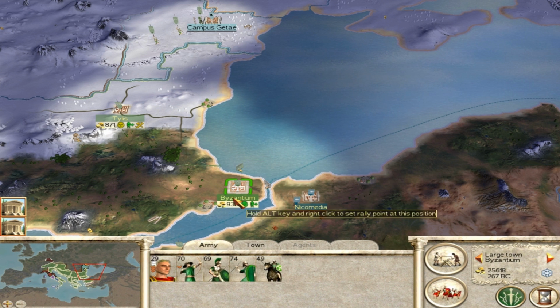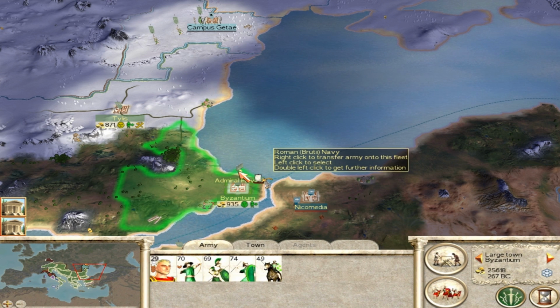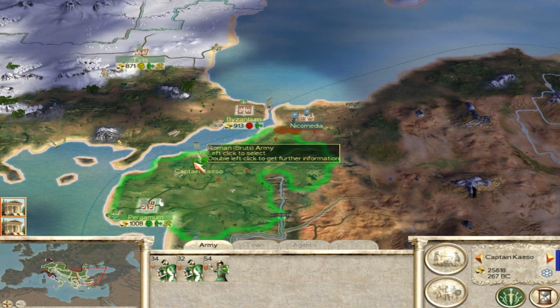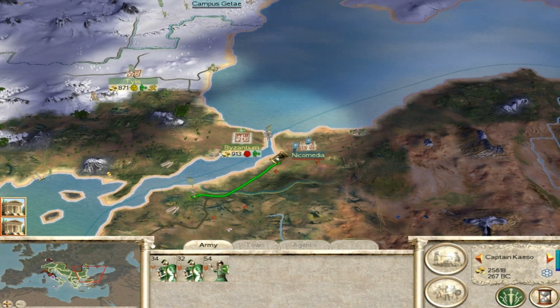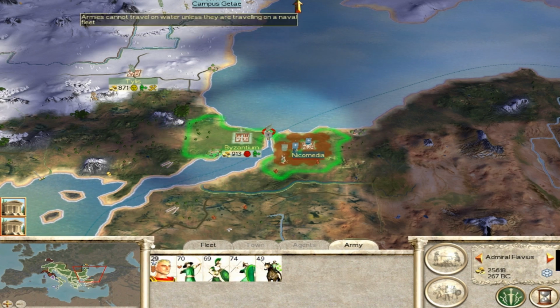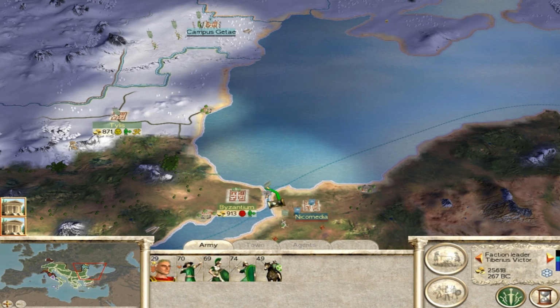Aye, aye, Captain. Orders. March. Aye, aye, Captain. Orders. Forward. Aye, Captain. Sir. General. Onward.